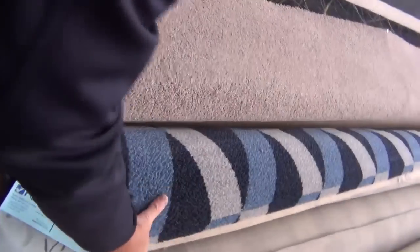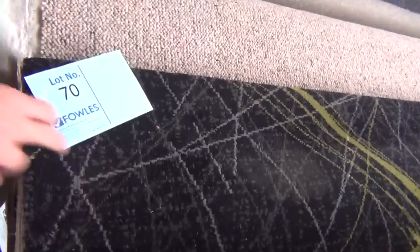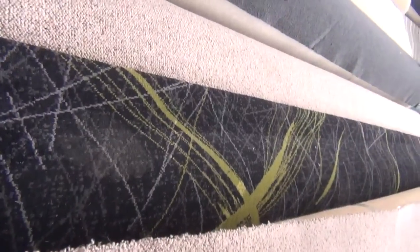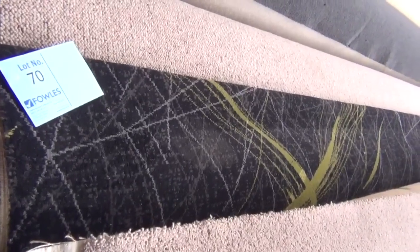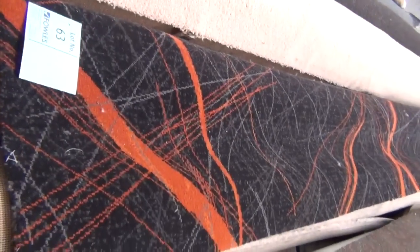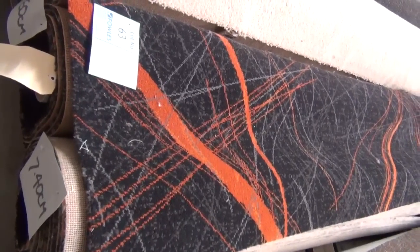Through here, more of these Axminster carpets. Look at that — that's a nice blue one there, and that would make an awesome rug. And this one here — I reckon this is fantastic because it would look fantastic in a theatre room. It's got a nice sort of lightning strike pattern in a green colour. That would normally retail around about $250 a metre. I reckon around about $50 a metre is what we're going to be looking for tomorrow — really good value on this really high quality patterned carpet. Imagine that down in your lounge room or your theatre room — it would look absolutely awesome on the floor. For $50 a metre, that's saving around about $200 a metre.